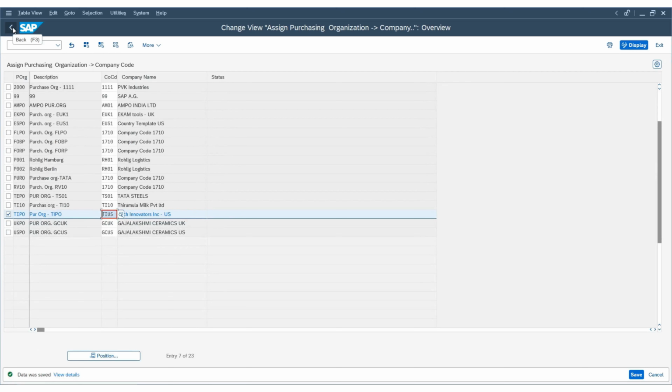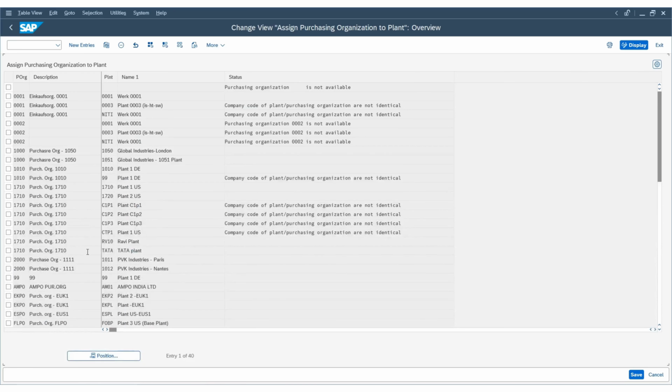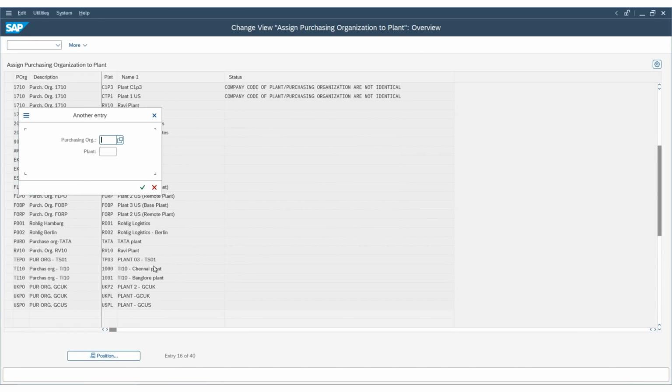And let us assign the purchasing organization to the plant. Go back, go back. Now here you see a node assign purchasing organization to plant. Execute the node. Go to the position and look for your plant.